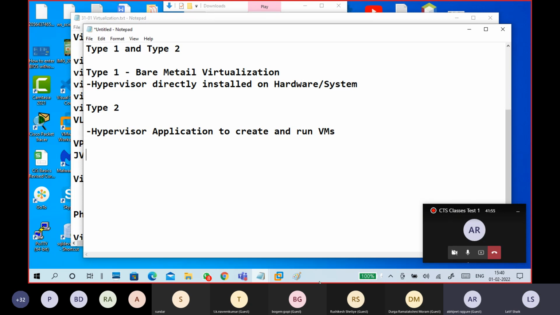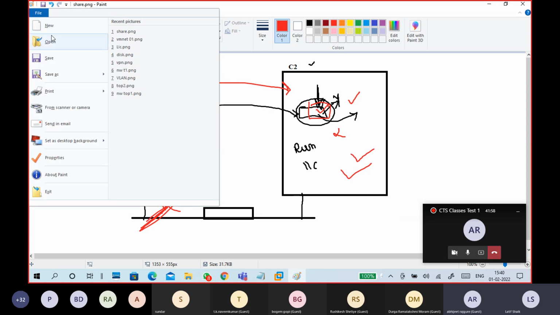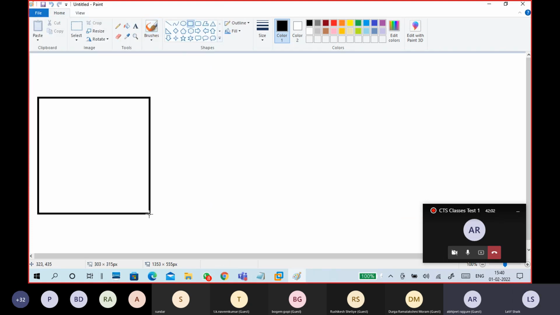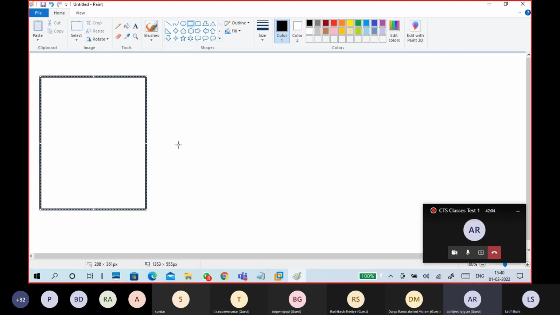Here we have to go with a simple diagram again. See, this is a physical machine. In this physical machine, we have a hardware layer. Hardware means CPU, RAM, hard disk.